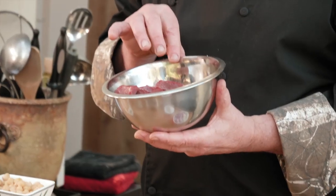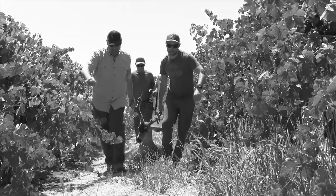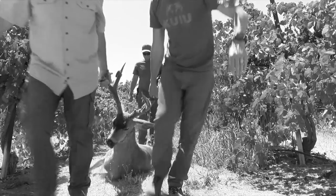Welcome to the Sporting Chef Show. Today, I'm going to start off with something I call Venistrone Soup. It's minestrone that you've probably had before, obviously, but it's made with venison. And the venison that I'm using here, this deer was harvested in the central coast of California at Steinbeck Vineyards with Adam Weatherby. If you don't age your deer, to me, you're making a big mistake.